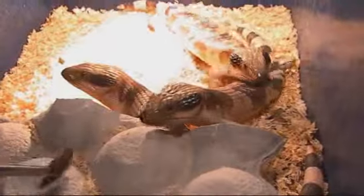That's a far better way than throwing the insects in there, and they'd probably be too quick for the blue tongue to catch most of the time. And if you're keeping the blue tongues in groups, you'd probably end up having fights due to them getting so excited trying to catch the insect that they might bite one another. So I prefer, if I'm feeding any live food, I normally just feed them with a pair of tweezers. It takes a bit of time, but it's fun.